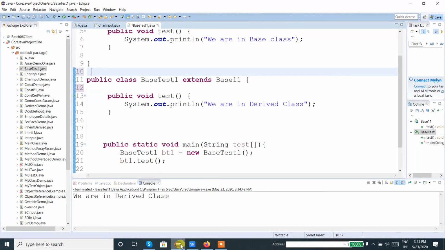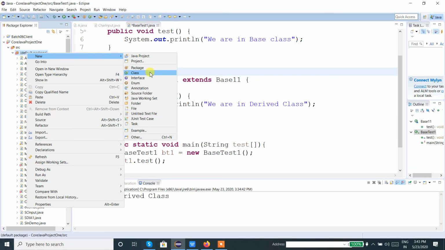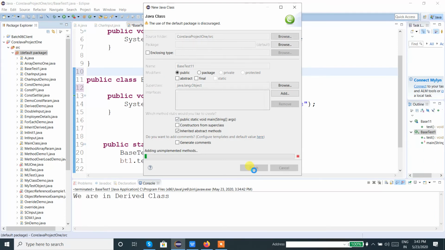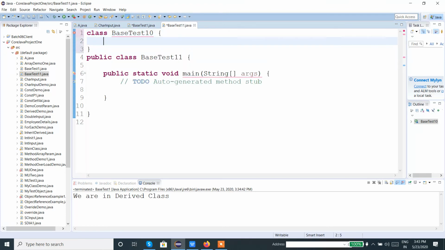So, let us execute and check how exactly it is working. I am creating one class, let us say BaseTest11, and this is the main class. Now, let us say I have another class, BaseTest10.